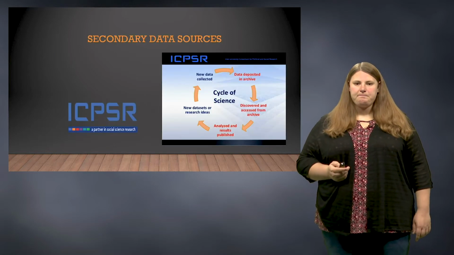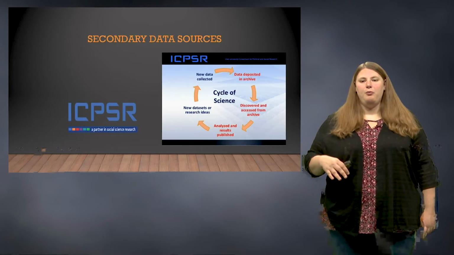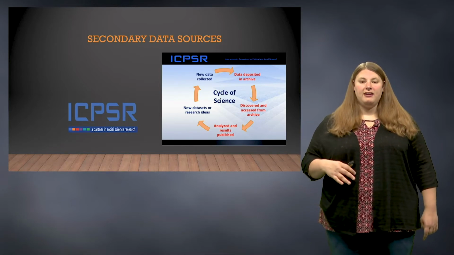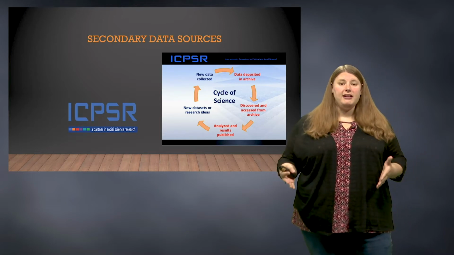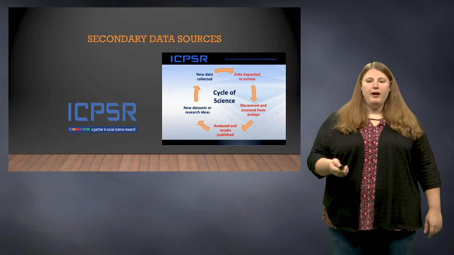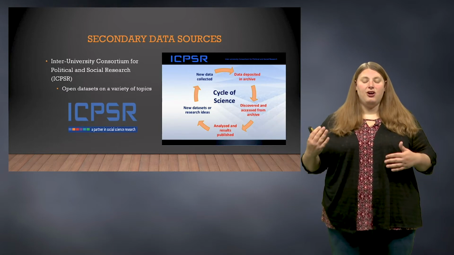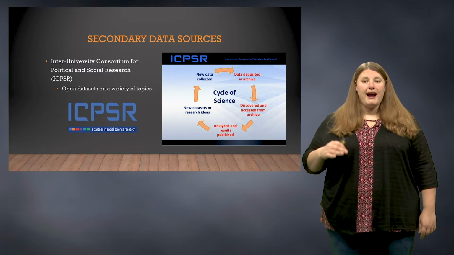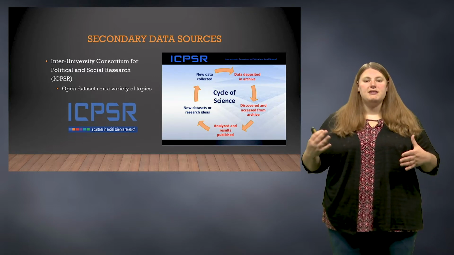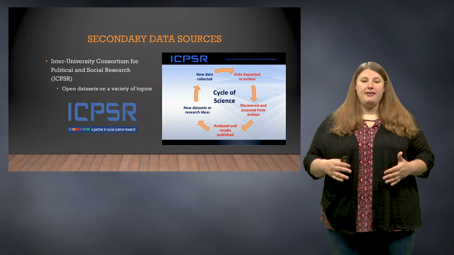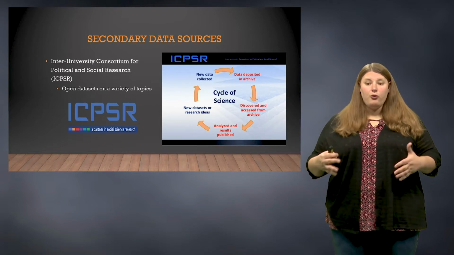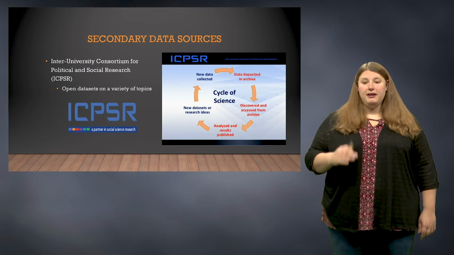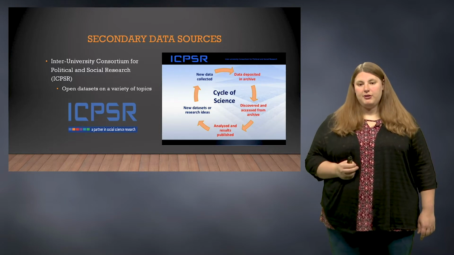Let's get started. There are secondary data sets available from a whole range of agencies and individuals, and the data sets you can find online cover a huge range of topics and populations. One of the places that you'll find this data is called the Inter-University Consortium for Political and Social Research, or ICPSR. This is a large consortium of universities that have joined together to host a wide variety of data sets for public use. As noted in the name, ICPSR data sets relate to political research questions and social research questions.